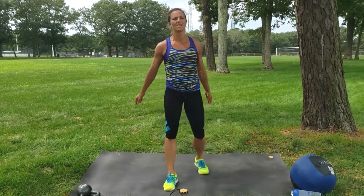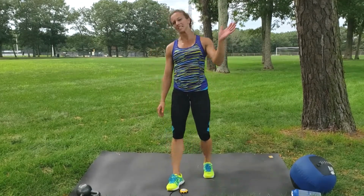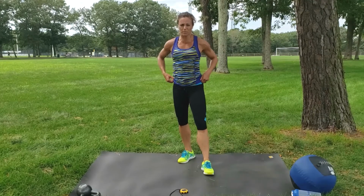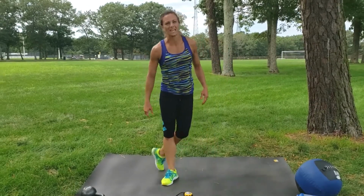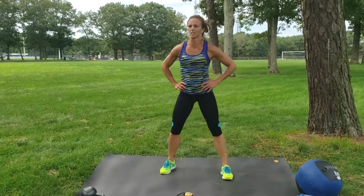Nice deep breaths. Get a drink of water if you need it, but do not sit down, lie down, drop your head, drop your chest. We always want to safely recover, gradually cool down. So just tap it out a little bit. You made it.